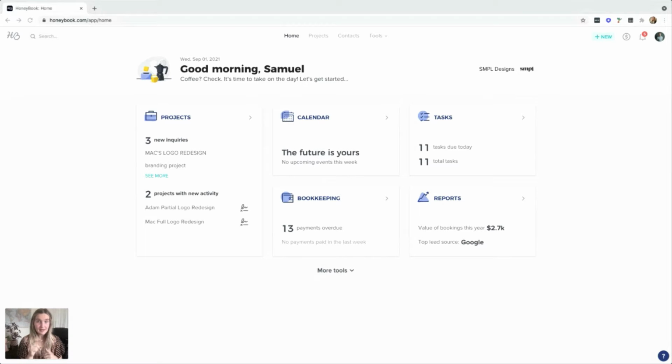So there's customization there. There's also the ability to edit the workflow or the automation for a specific project that you apply it to. So inside of the workspace, when you go to apply the automation, you'll also have the ability to edit specific email instances there, or even add steps, remove steps, and completely customize the automation for the specific instance of the client that you're working with. So that's new.